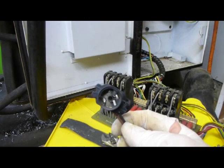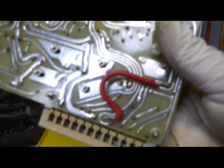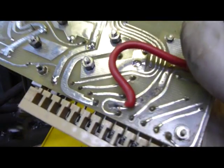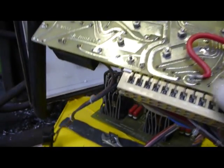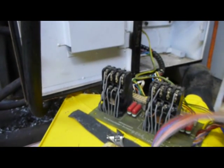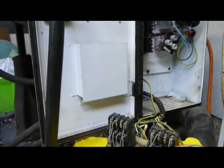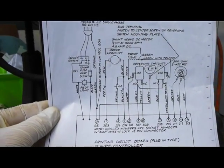So something also worth pointing out with regards to the switch is, see on the back of this board here, somebody at some point in the past has repaired this trace with this cable here. See that, so that trace is basically burnt out. It's got a thick trace as well. So this comes in on pin 6, which on this side of the board is the orange cable. Now I'm not 100% sure, but I think the orange cable is connected to the potentiometers on the crossfeeds. I've got various wiring diagrams off the internet, none of which actually really apply to this machine, but in this instance the orange is the potentiometer cable.